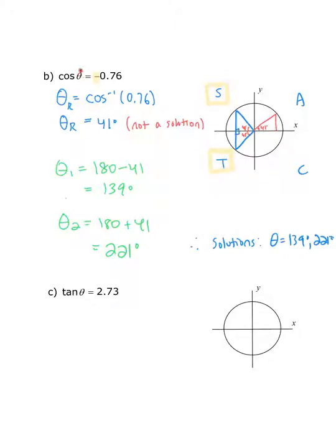And again, if you were to put that into the angle, you will get this negative 0.76. If you were to put 41 into your angle, you would get positive 0.76. If you forget and make a mistake and put in the negative into your calculator, you will get the answer of 139 degrees. So you will get one of your answers. However, by getting 139 degrees, it's a little bit harder to get to the 221 degrees. It's possible, but finding your reference angle will easily bring you to your two solutions.